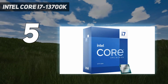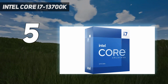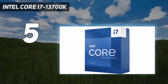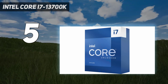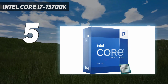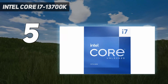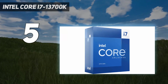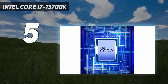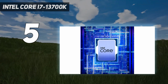As always, if you aren't after top performance in heavy productivity tasks, the Core i7 model takes the shine off the Core i9. The Core i7-13700K is a great high-performance gaming chip at its $409 price point, offering 95% of the flagship Core i9-13900K's performance for $180 less. Better yet, you can overclock the chip and get basically identical performance to the Core i9-13900K.